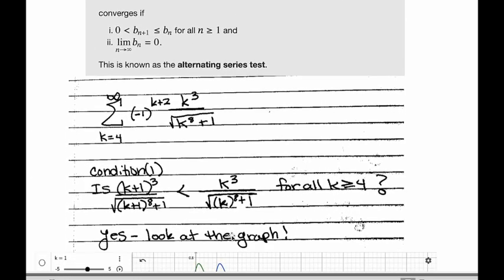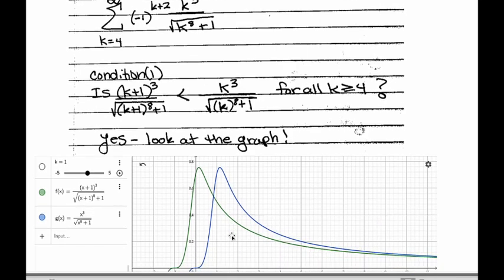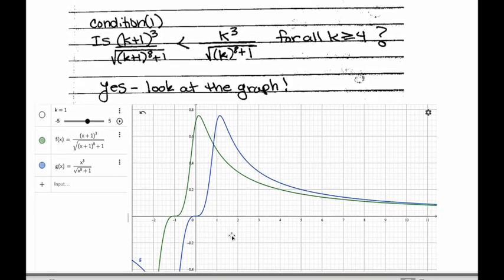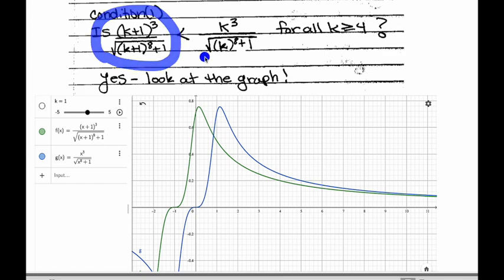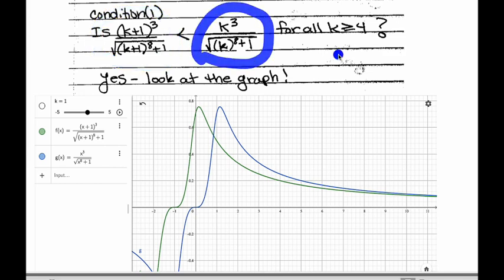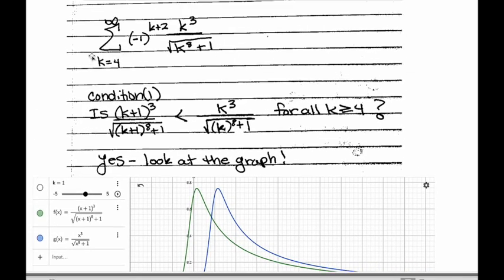If these two conditions are met, then we can say by the alternating series test, the series converges. So checking the first condition. If I plug in and replace all my k's with k plus 1, that will give me my k plus 1 term. So I'm looking to see if my k plus 1 term is smaller than my k term for all k greater than or equal to 4. Now, I'm choosing k is greater than or equal to 4 because that is where this series starts. Okay, so we have 4 to infinity here.